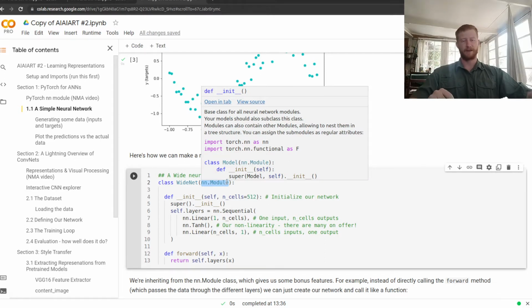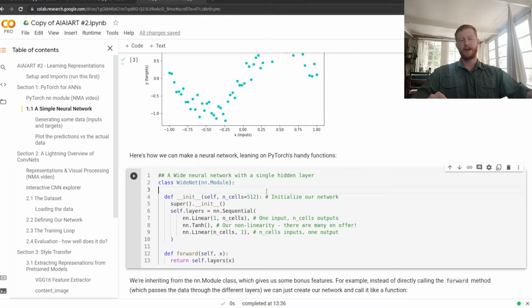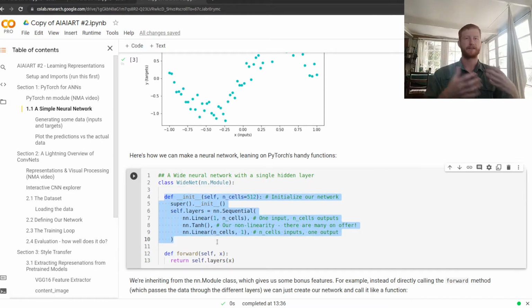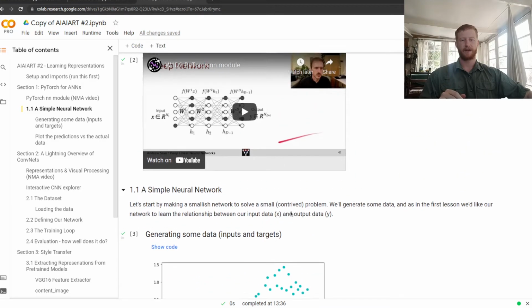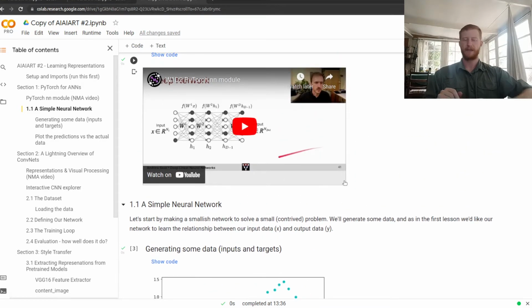So you can see there's a bit of documentation if you hover over it. So we need to define a few things. We need to initialize our network, i.e. tell it how to create it, what layers are we going to use, and so on. And then we need to specify what path the data is going to take through our network. So in this case, we're constructing a linear network, right? Something similar to the diagram shown on the thumbnail of this video here, but with one hidden layer.